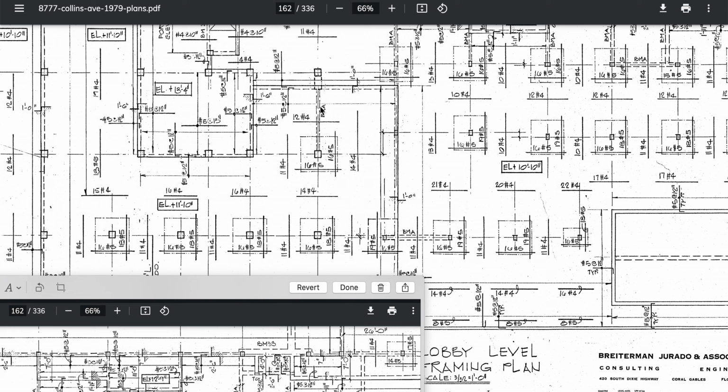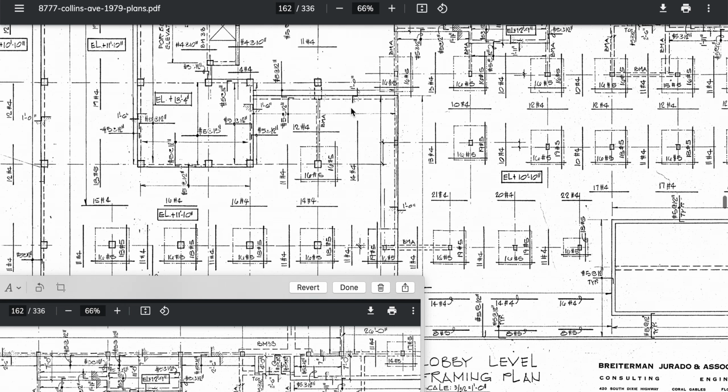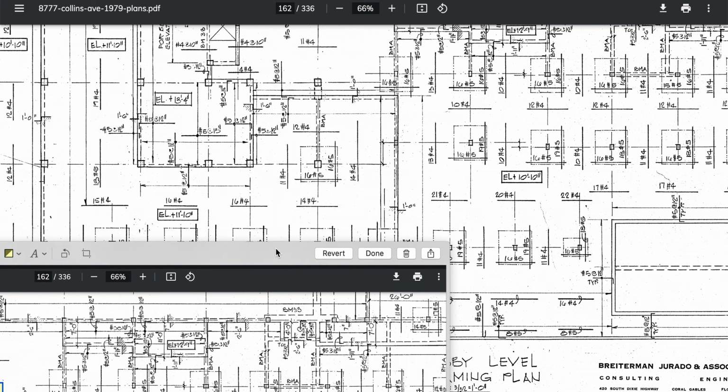Who removed all these BMAs? This is a BMA. This one I would clearly like to know the intent of. Was this a lateral shear BMA to stop the deck from shifting in that direction? Was it designed to take the loading of a plant? I doubt it, since the plants are back here. This seems like some type of lateral shearing brace that they put in there. Remember what BMAs look like? We went over that in the video.